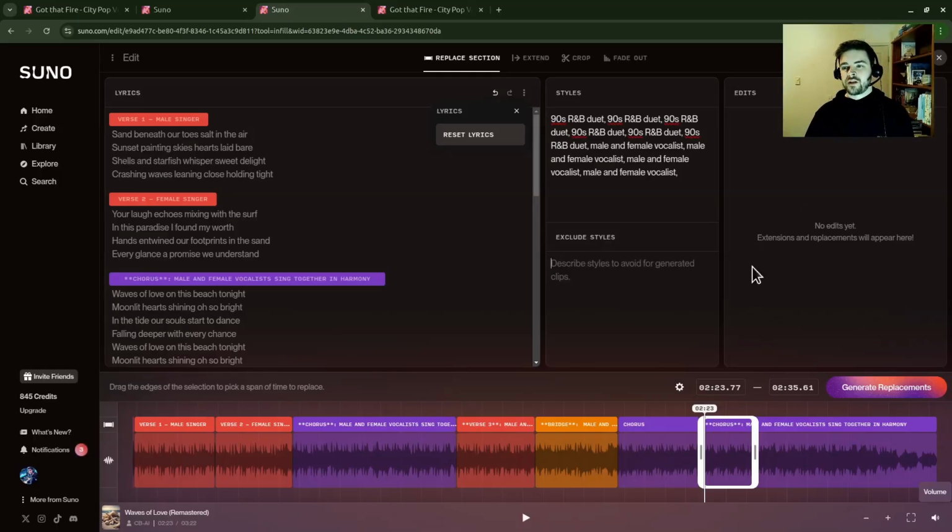And then in the edits area, this is a nice feature. All of the editing you're doing, all of the generations that you've created, we're trying to replace lyrics. These are going to show up here so you can go through and do that. So let's try to pick a section and do a little bit of editing. All right, so let's go in and try to edit the verse a little bit.